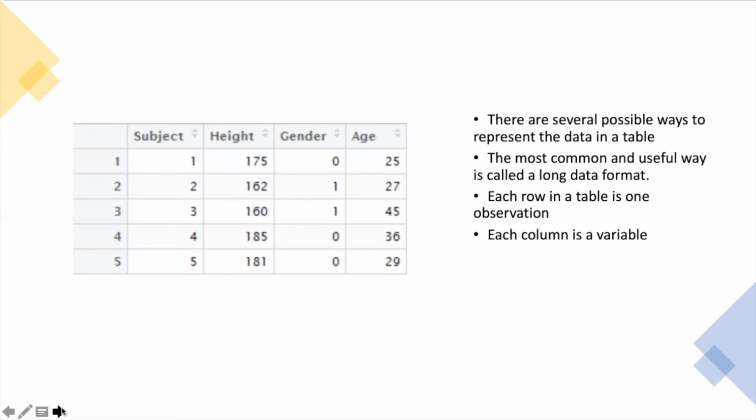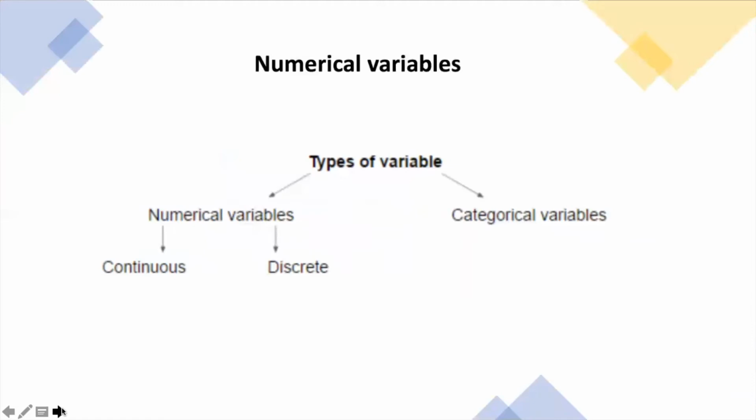All the variables which we are going to work with can be divided into two types: numerical and categorical variables. Numerical variables represent measured values of quantitative characteristics like height or weight. Depending on the nature of quantitative characteristics, a numerical variable can be continuous or discrete. In the case of a continuous variable, we expect that our variable takes any value on a given interval. For instance, height can take any value from 1 to 2 meters.